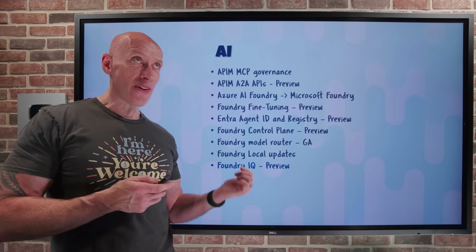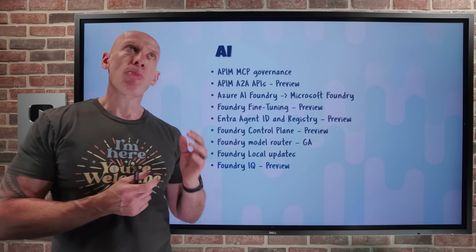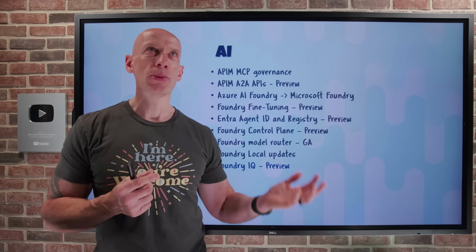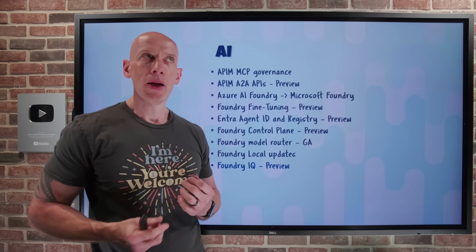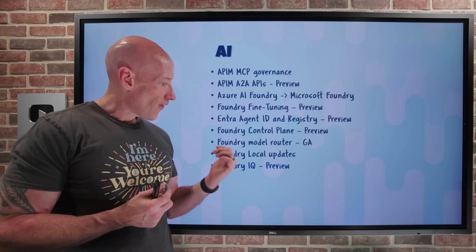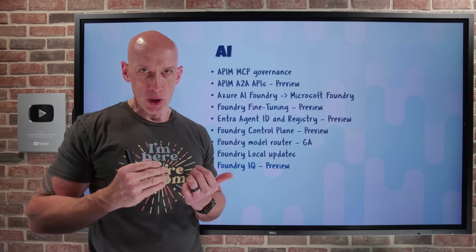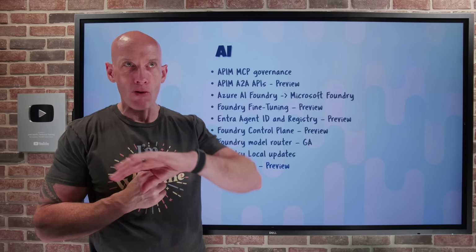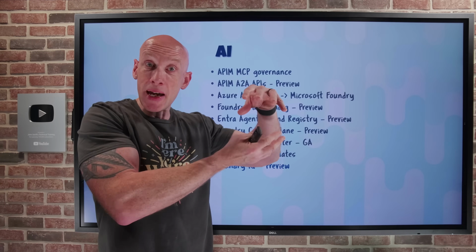Foundry IQ is available in preview. This builds on Azure AI Search. Previously, we'd always have to think on a per agent level, okay, what data do we want to make available for the various types of capability it's doing? What Foundry IQ does is it works in a multi-layer approach. It lets me have a single source selection used across a range of knowledge sources, and these knowledge sources live within a particular knowledge base.